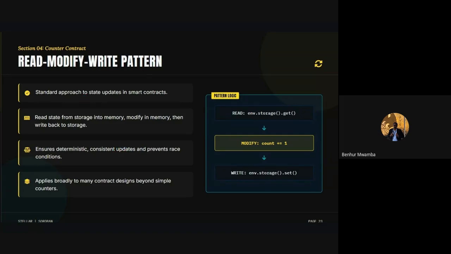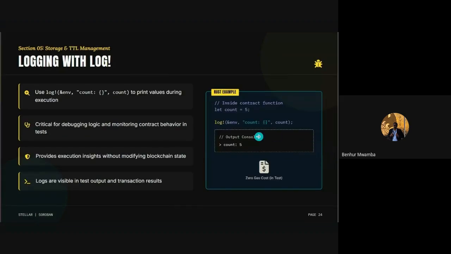And this is something you're going to be using a lot when you're building your smart contract. Of course, you're going to add other logic, but at the end of the day, you're going to have to write, and you're going to have to modify. You're also going to have to read. Log is just for debugging purposes.